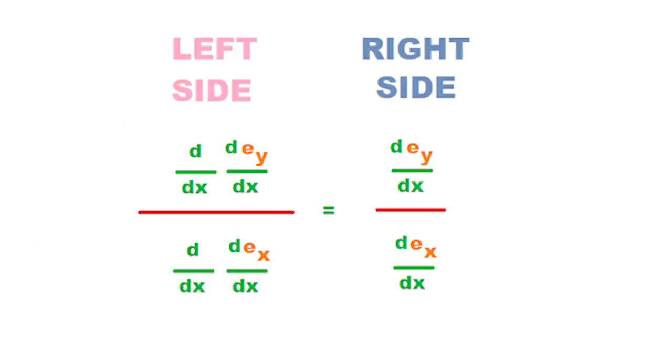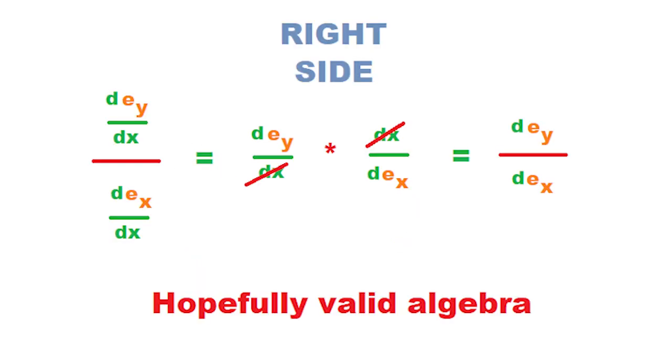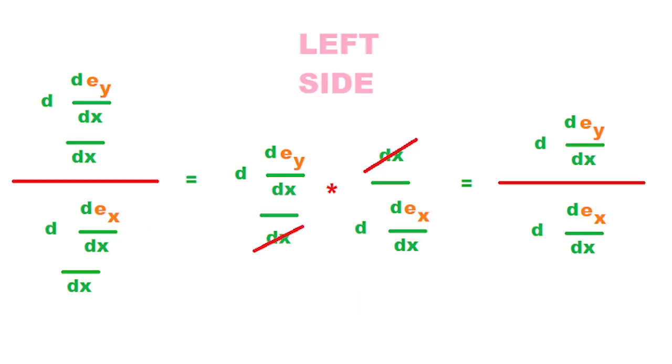Now that the equation is set up, let's focus on manipulating the left and right sides of the equation. First, the right side because it's easier. Well, we've got a differential fraction divided by a differential fraction here. I know with finite fraction division, you can just flip the denominator and multiply to get the answer. Whether it works with these kind of differentials, I don't know, but I think it's valid in this case. We do something similar to the left side.